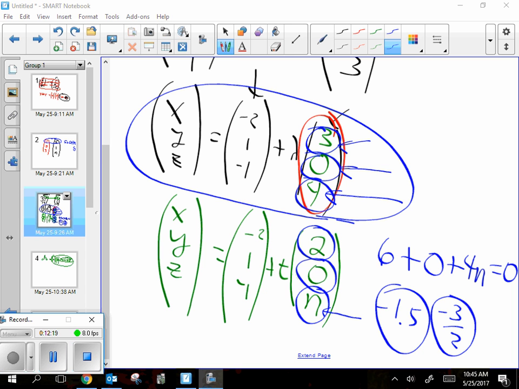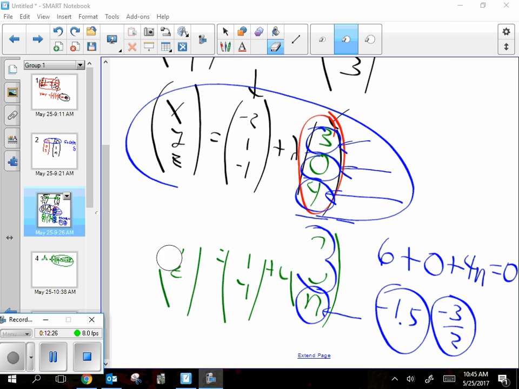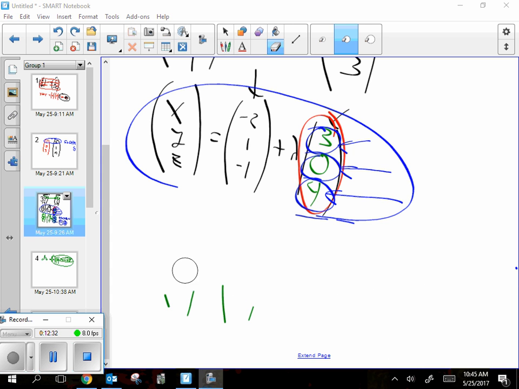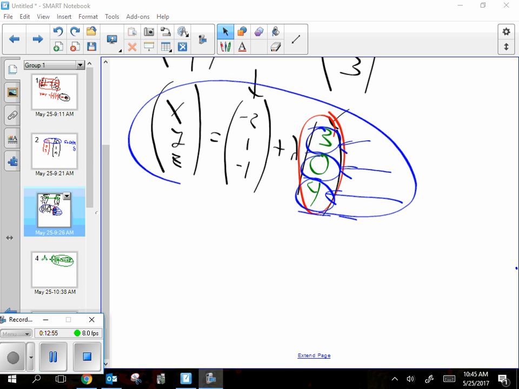Okay, good. Now, this one sounds weird at first, but I want something going in the same direction as this vector I keep coming back to, except I want it to be 10 meters long. Any vector. I don't care where it starts, but I want it to be going in the same direction as this blue vector here, this guy. Same direction as this, but 10 meters long. Can't just take this vector and times it by 10. It won't be quite that easy.